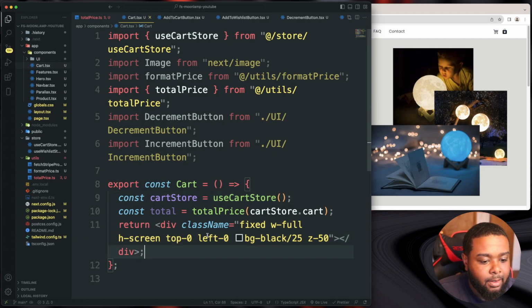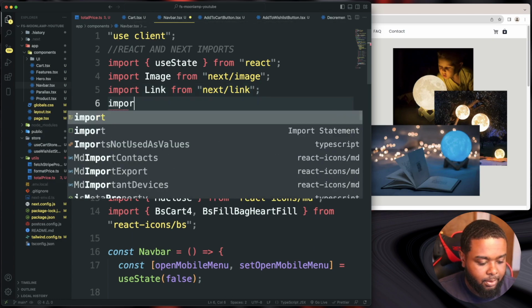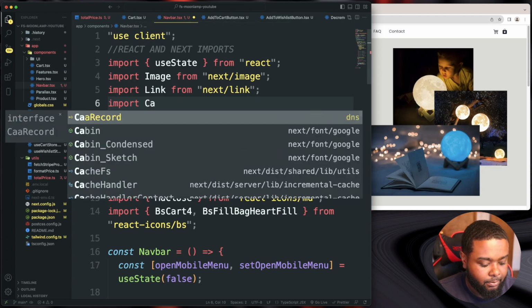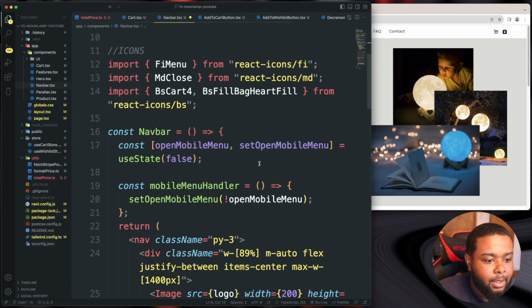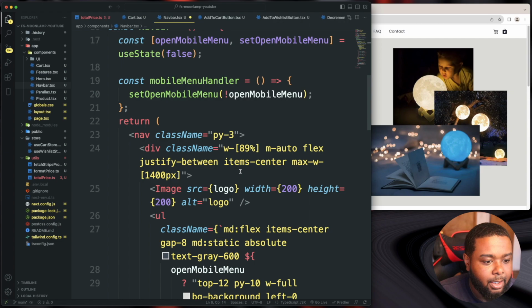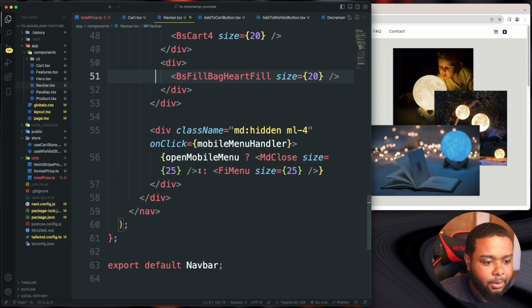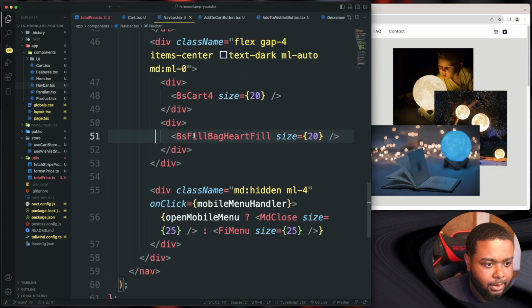All right, so for us to see this, actually, let's go ahead and do that. Let's head over to our navbar, and we have to import the cart here. I guess we can just import it right here. So let's go ahead and import our cart component, and then for us to see it, I think we got to make an on click on our cart here. So find the cart, which is here, and this is why I added the div around here, and we're going to add an on click.